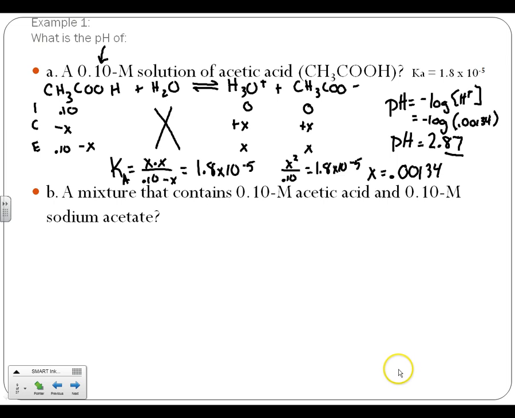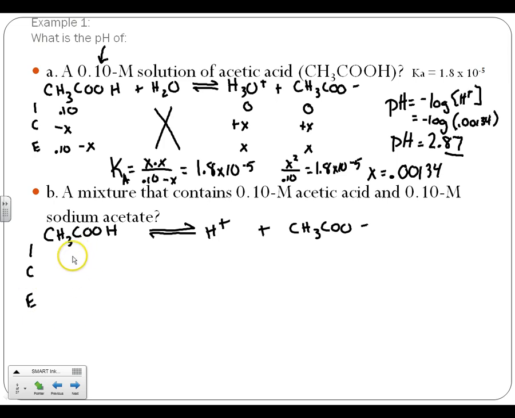Alright, moving on to a mixture that contains 1.0 molarity acetic acid and 1.0 molarity sodium acetate. So there's that common ion combination. So let's write out our equation and get a picture of what we're doing. I'm just going to rewrite my ionization down here. This time I'm going to not put in the water because we don't care about that piece, and show it with the H+ ions. Either way is acceptable. Know that in real life there's that hydronium ion, but for simplicity's sake we'll just keep it as H+.